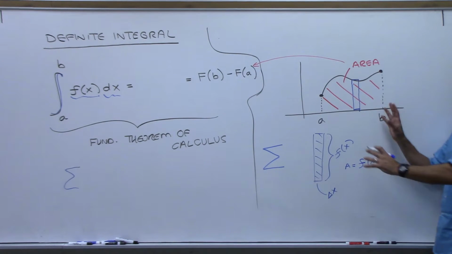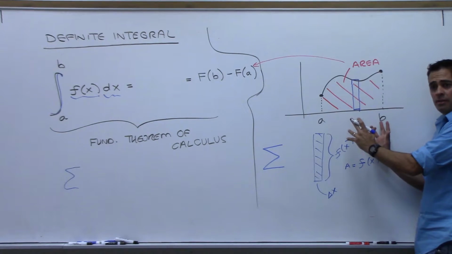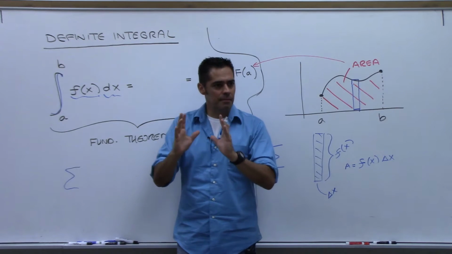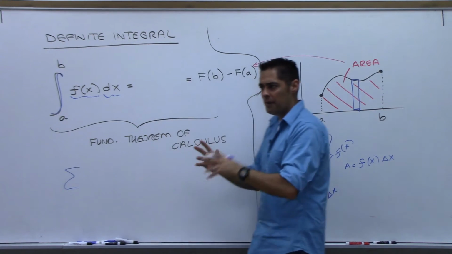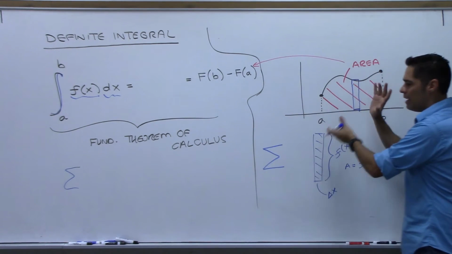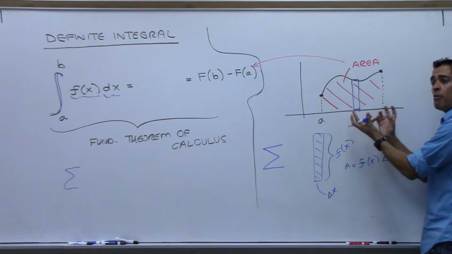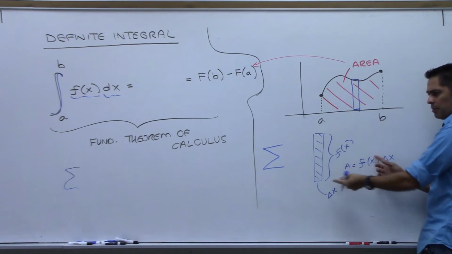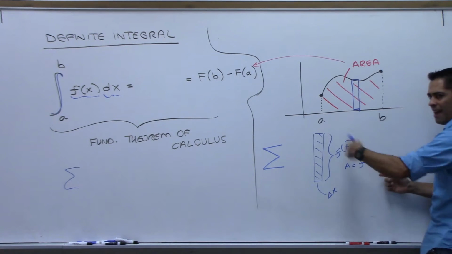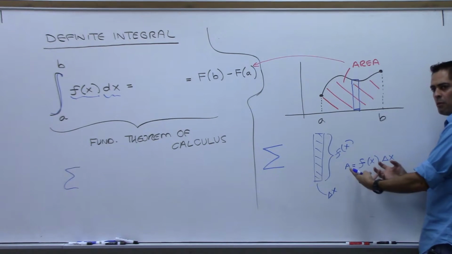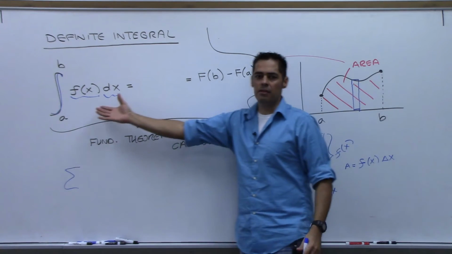So the connection between the picture and this symbol, everyone understand that? That'll become very important later when we're trying to find volumes, to be able to take a picture and turn it into an integral. As long as we can come up with a formula, like here, see how we came up with this formula for the area? Then we said just add them up. How do we add things up? Integral, right? So as long as we can come up with a formula later, we'll just turn to the integral at the end, all right?